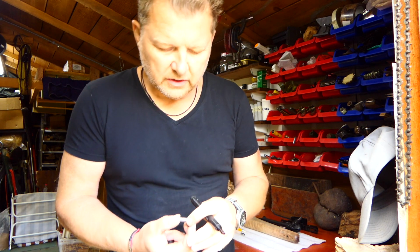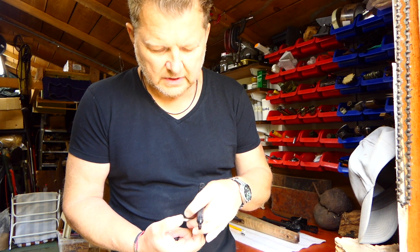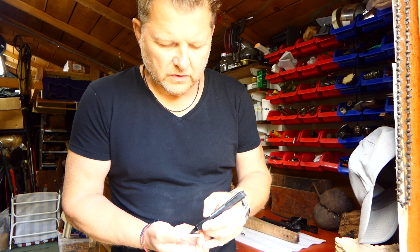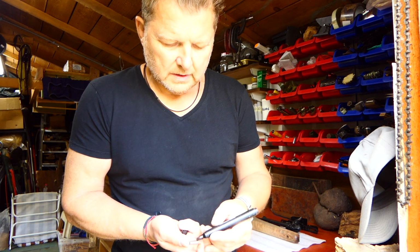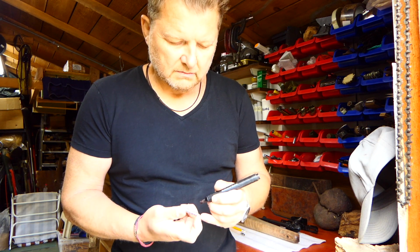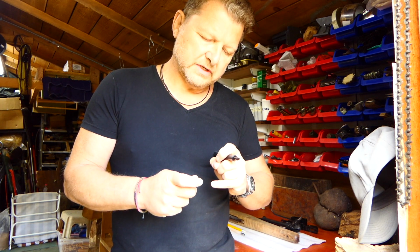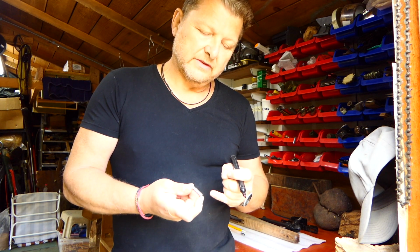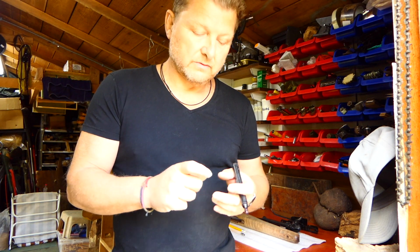So all I'm going to do is cut keys in there, and a few more here, and a few more there. That is all that's required. It's just enough for the epoxy to bed in and to allow it to key the tube to the epoxy and ultimately to the wood. That's it.